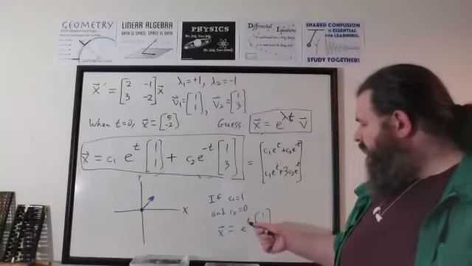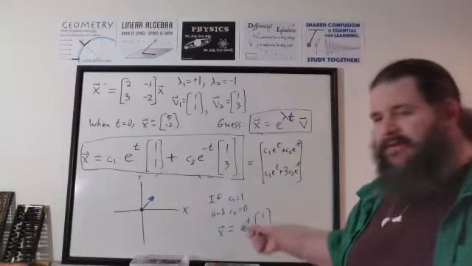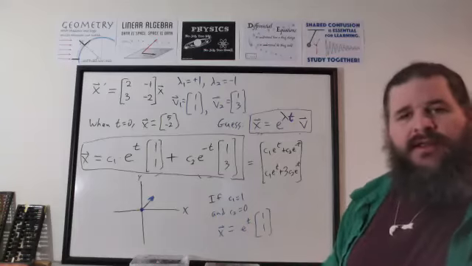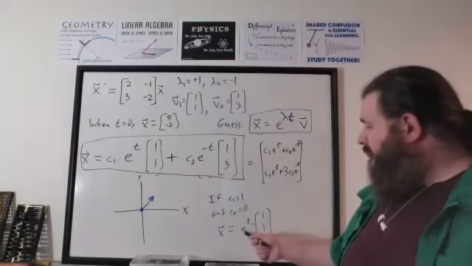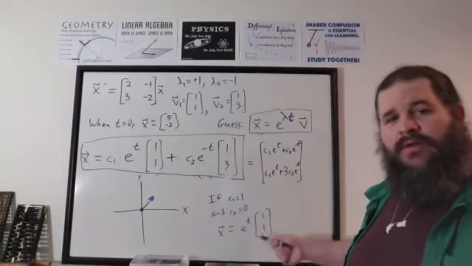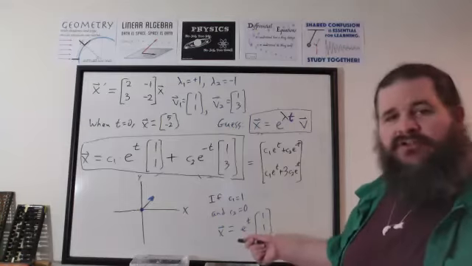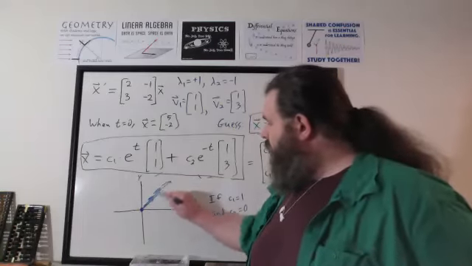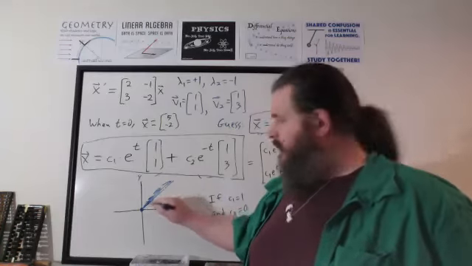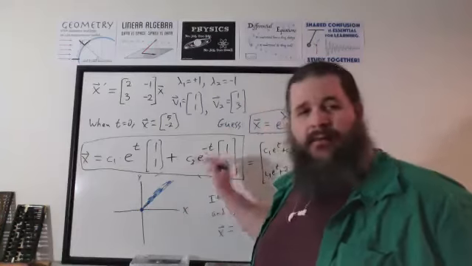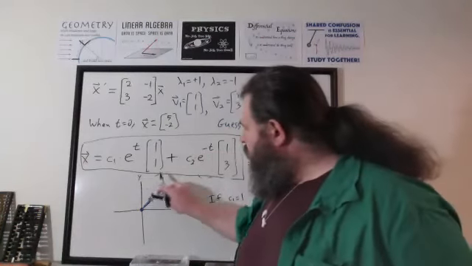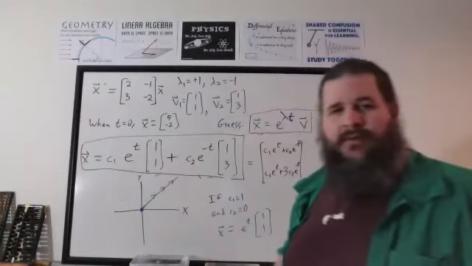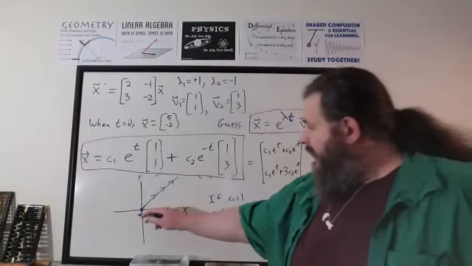Like, let's say we, instead of having 1 times 1, 1, let's say we have e to the 1 or e to the 2 or e to the 3. What happens to this vector as t gets larger and larger? Yeah, it's going to grow exponentially. Specifically, the magnitude is going to grow exponentially, but it's still in the 1, 1 direction because it's still a scalar, just a larger and larger scalar times 1, 1. So it's still in the 1, 1 direction, but it's growing larger and larger, which means that point is going to be moving along this line outwards to infinity. So that means one of the solution curves is a straight line in the 1, 1 direction, going outwards from the origin.